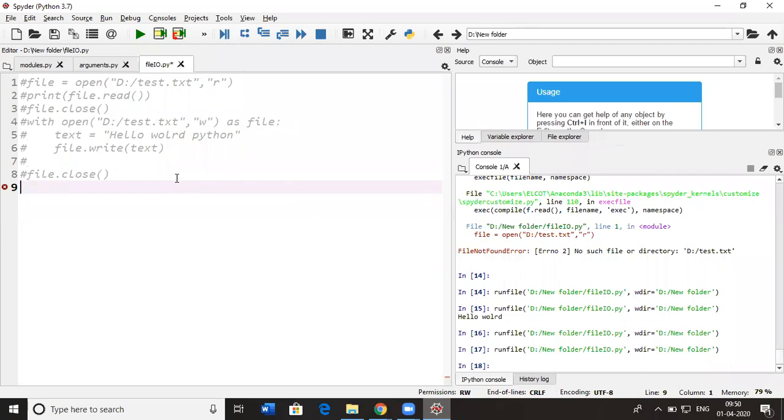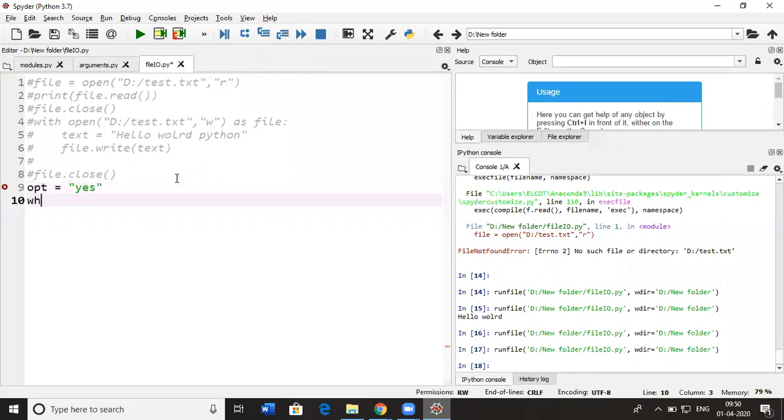Let's say the option opt equals yes. While opt equals yes, the input text equals input, enter some text.